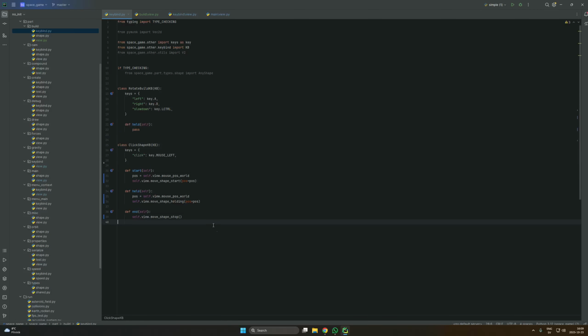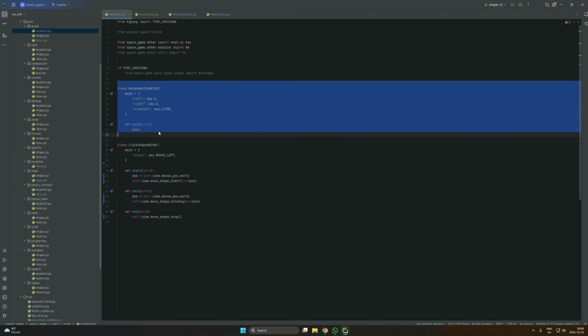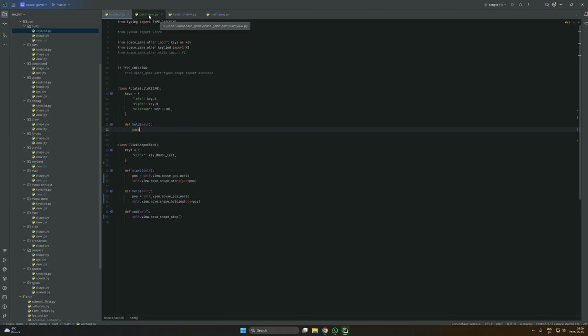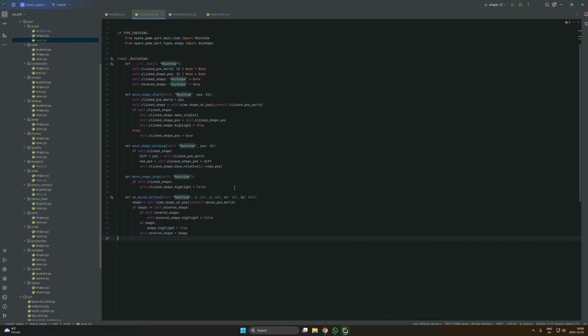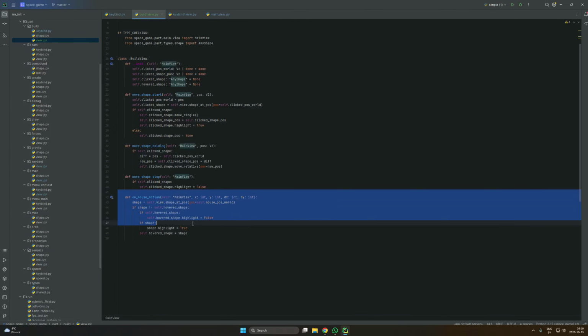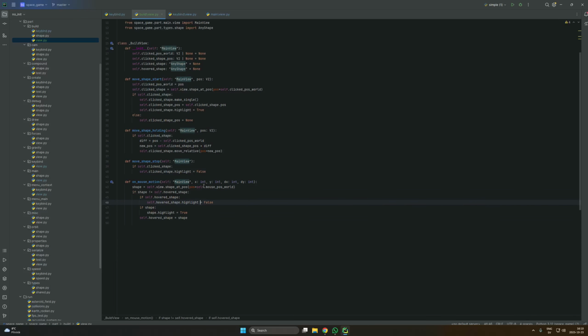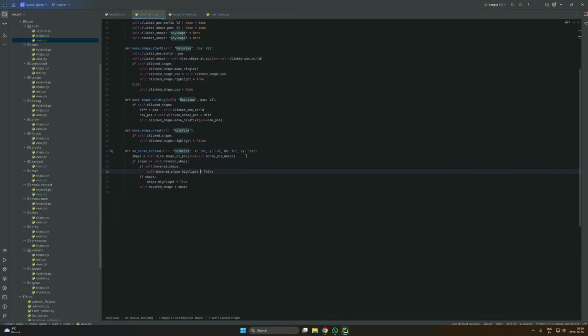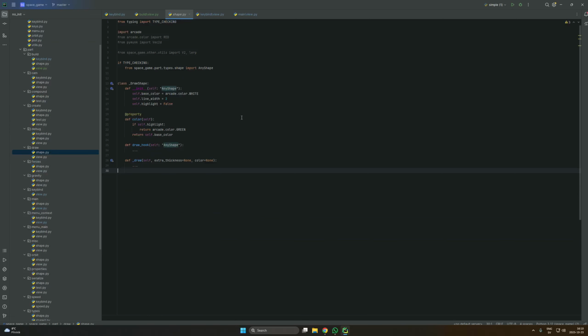Cleaning up the build keybinds, which is right now just left clicking a shape. I'm about to add rotation there, but not right now. And I moved the logic into the build view right there. We're hooking into the mouse motion method, and then whenever we move the mouse, we check if there's a shape there, and then if there is, we highlight it. And if there was an old one, we remove that one. And then in the draw shape class, we have a simple check for seeing if it's highlighted, and then we just color it green.